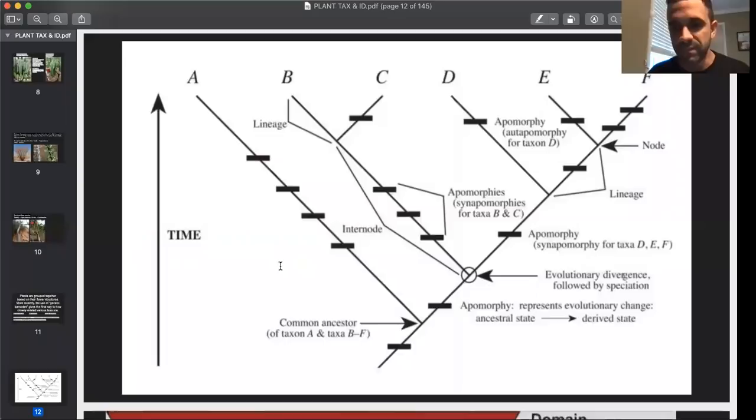The black lines are synapomorphies. Then of course you look up at the top, you've got time on the left. So older lineages that are older or have changed or gone extinct. If they go extinct, it's a dead end branch, but they've morphed through evolution in the way that the environment causes things to evolve. The letters at the top of the screen would be in general where we're at today with these lineages. But a cladogram is just a human way to think about how lineages evolve.